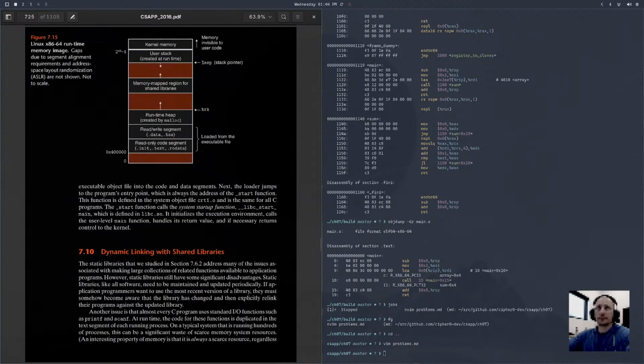Let's take a look at it. So it's what you expect: at 0x400000 the read-only code segment, read-write segment, runtime heap, memory-mapped regions for shared libraries, the manual memory mapping, user stack, kernel memory. Cool.